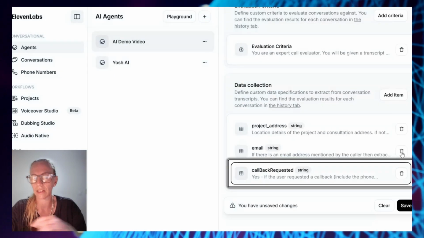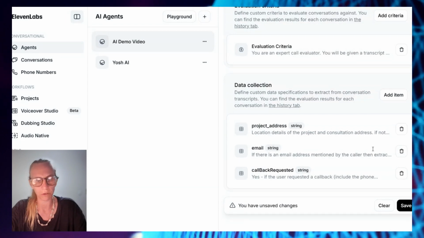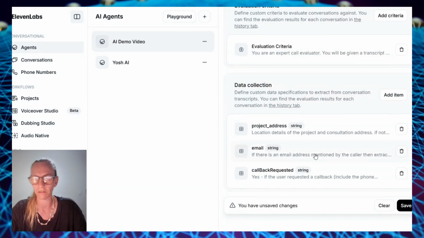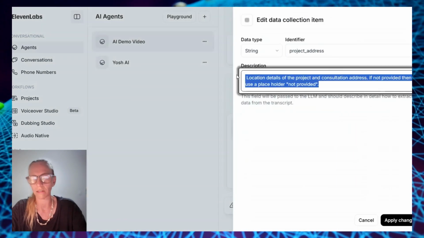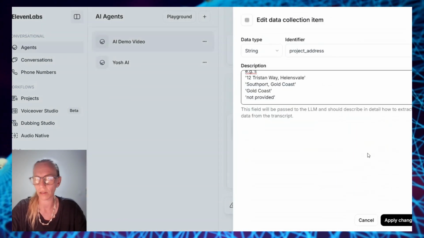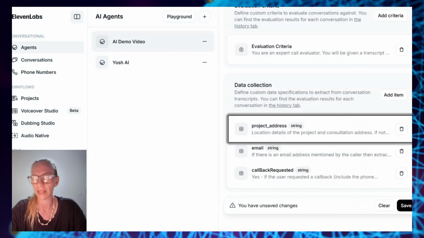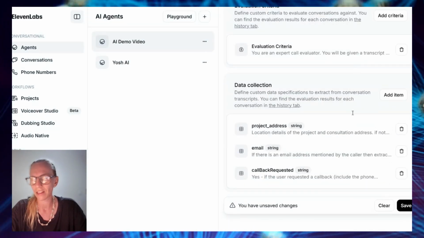So add that. The next prompt, there are a few examples provided. So I need to fix that up. And for project address, I've also included examples. I find providing examples makes a world of a difference in the end result of the agent. And then the last one is just name.